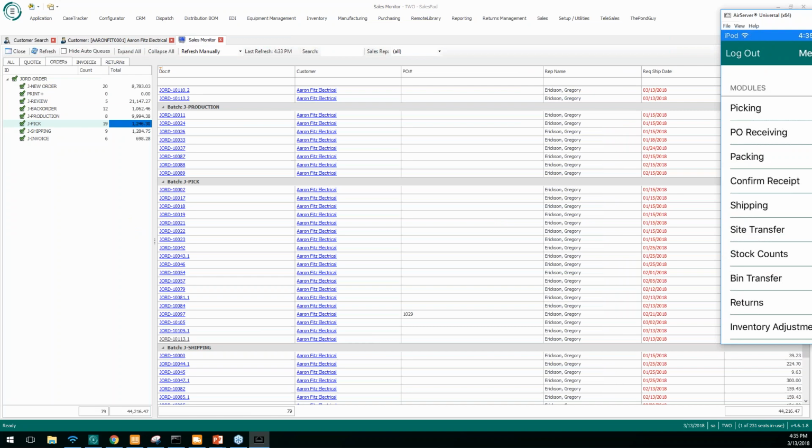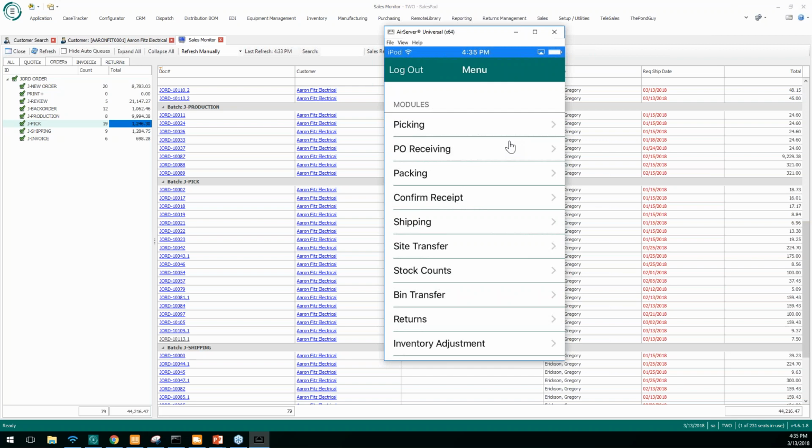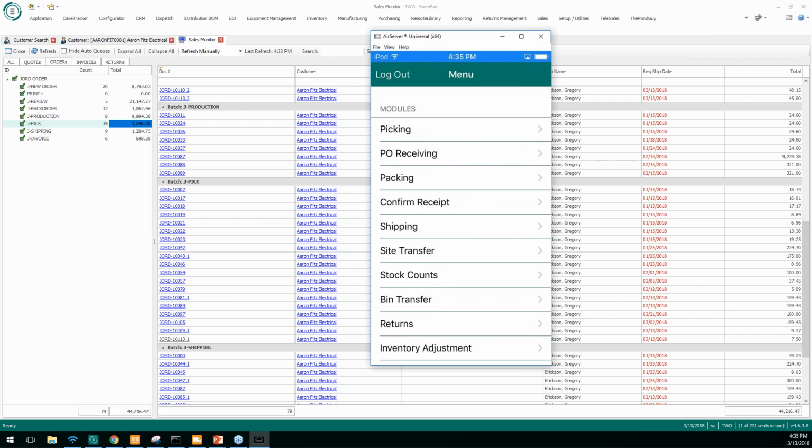And so if I wanted to pick that transaction that I generated, I could go into my picking transaction here. And this mobile device, I'm actually using an iPod Touch. So this can be run on iOS or a Windows-based platform for your mobile devices. And I'm using an iPod Touch with a Honeywell sled that incorporates the scanning functionality. So that's what you're seeing projecting on the screen now. So any of these fields you can scan to.